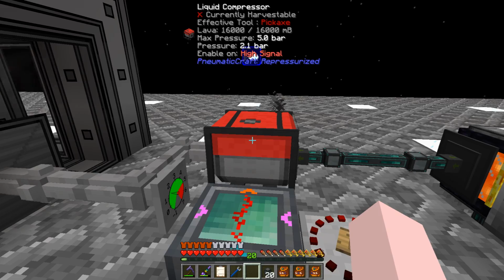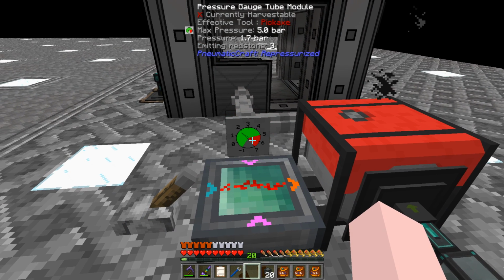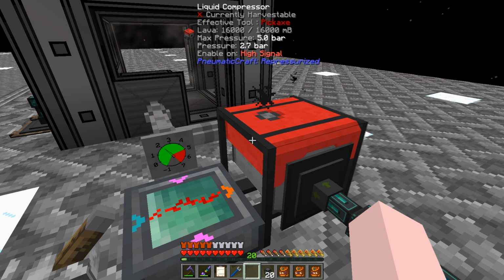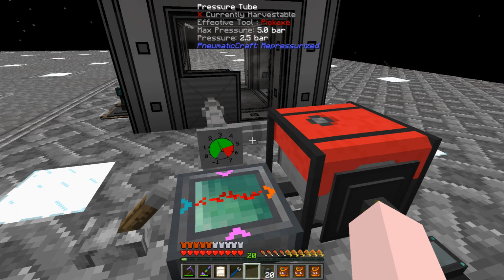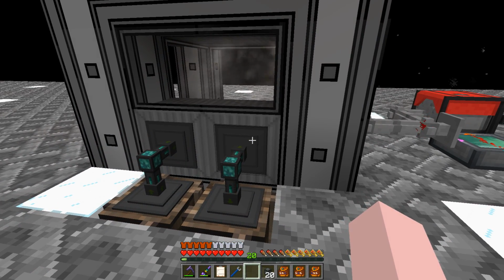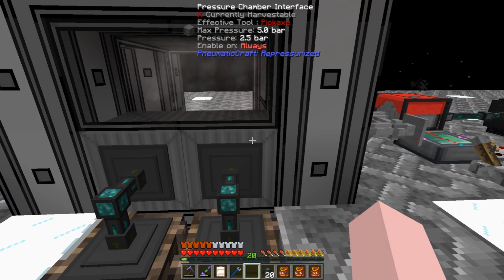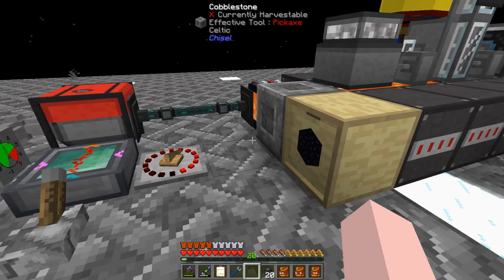So now, this thing's making all sorts of pressure. And as you can see, our pressure's going up much quicker now. You can actually see the dial moving. I don't need to make 10 of these. One of these with enough speed upgrades is plenty of pressure to get this thing up and keep it up the whole time. And even when we start crafting things, it'll refill it pretty much right away. But I don't know of anything I need to make with this pressure chamber right now, so that's pretty much it for this explanation.